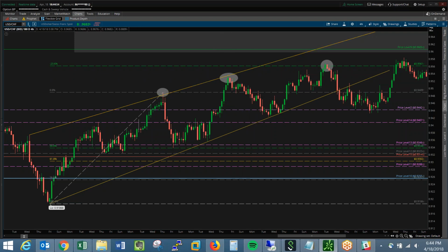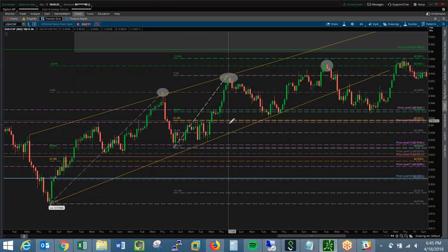But instead, you start looking for where you can add to your position, because you saw how the impulse fib structure held, and you're seeing how the swing fib structure held. So that should give you confidence that this fib structure is going to hold. Now that gives you opportunity to look for where the last little point that it dipped, or took off coming out of this structure, and find another entry.